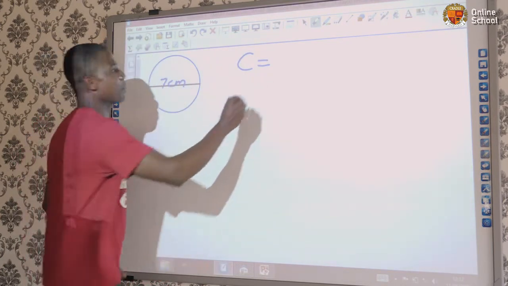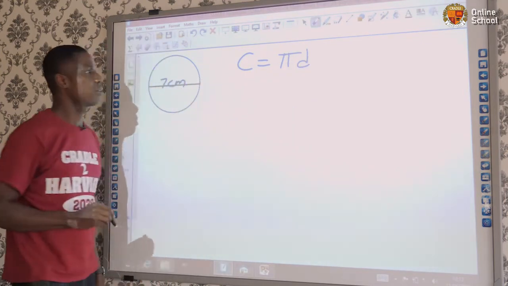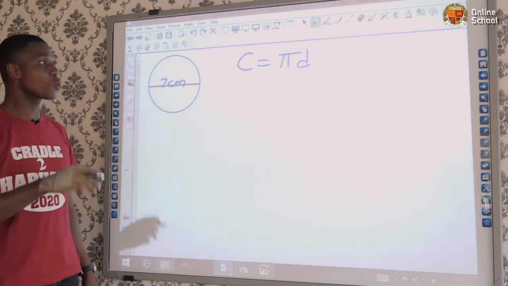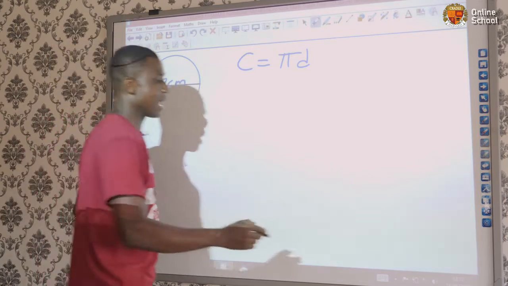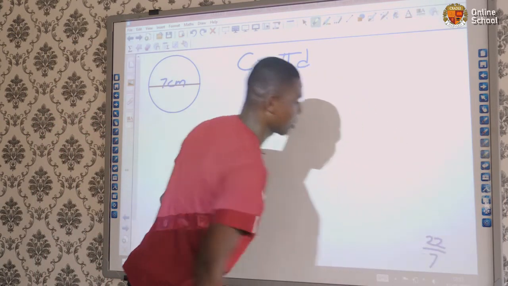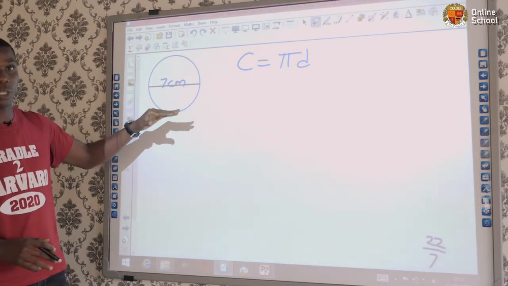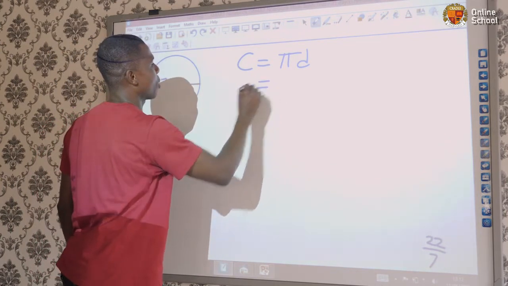Now, let's go. When diameter is given, it is simply pi D. Don't forget, when radius was given, it was simply 2 pi r. Now, it's pi D. We are taking pi as a constant, which is also 22 over 7. That's what we are using for pi, with respect to what we are doing now. Let's take it gently.